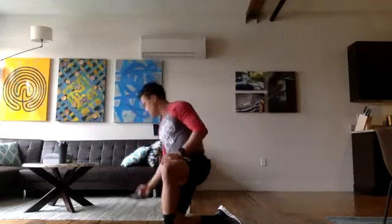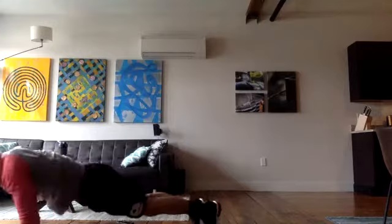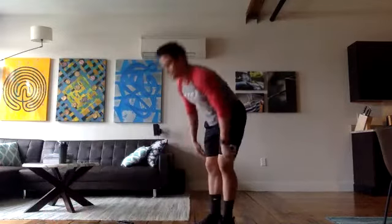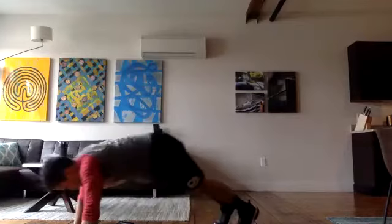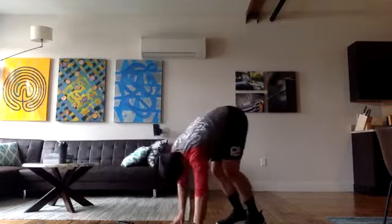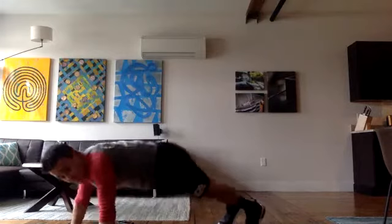Go ahead, get ready. 3, 2, 1, and go. So you guys can do whatever variation that you want, the standing one or the kneeling one. Try to keep your legs relatively straight. Seconds left. Ten seconds left. Try to keep your legs relatively straight.